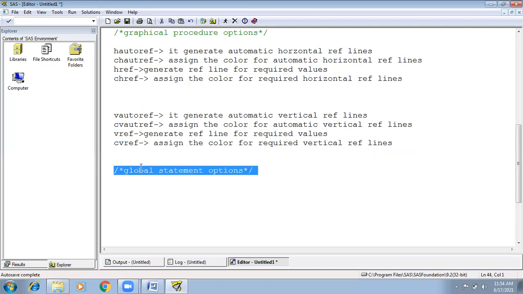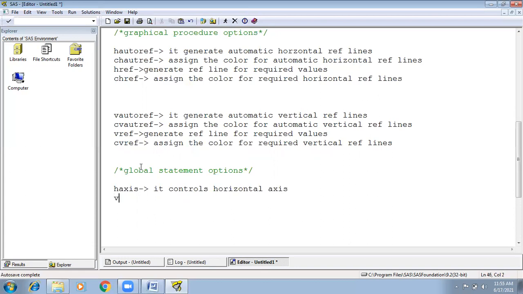H axis controls the horizontal axis. Next, V axis controls the vertical axis, the Y axis.